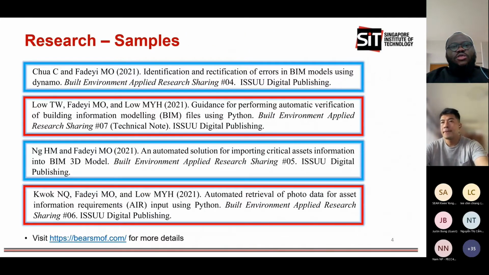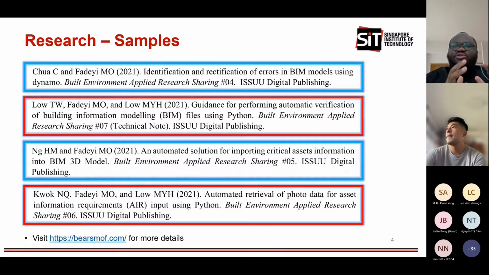These are examples of some of the research that we've done. The first one here, identification of errors in BIM models. This is a real life situation. So this was actually led by one of my students. When she did 12 months, we call it integrated work study program, we can call it internship, in a company in Singapore. And she worked in the FM department, and in this company, they are actually helping industry to solve their problem in terms of FM.